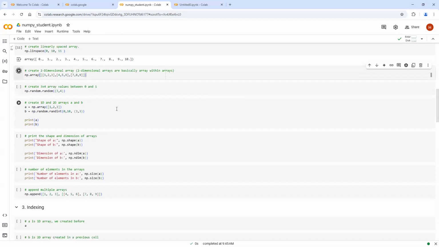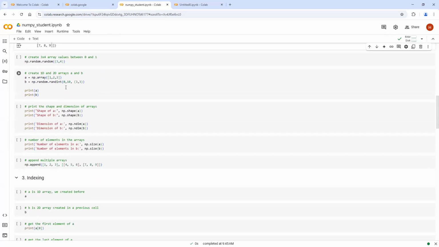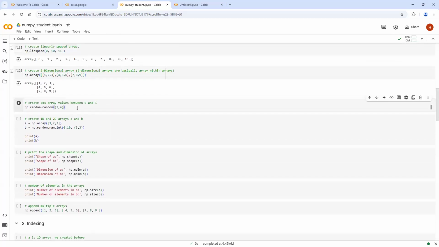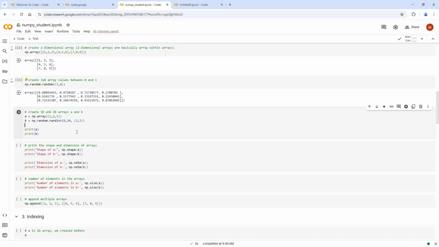And also you can create a 2-dimensional array if you define more lists inside like this. And also some random arrays. So 3 rows, 4 columns, random array.